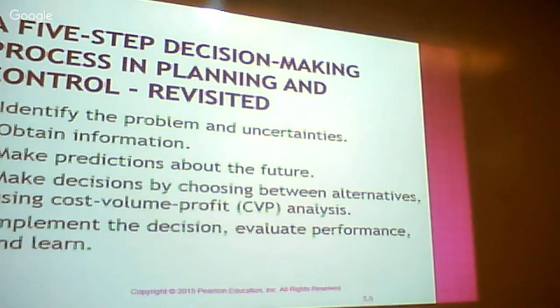So we identify the problem. And I think one of the examples in the book, I don't know if it's this chapter or a future chapter, talks about one lens versus another lens. Should we make both lenses? Should we discontinue one lens and just focus on the second lens? Or what kind of mix can we do if we want to do both of them? Okay? Then obtain information. When I say obtain information, what I'm talking about is costs. How much can we sell it for? Things like that involving the product itself.